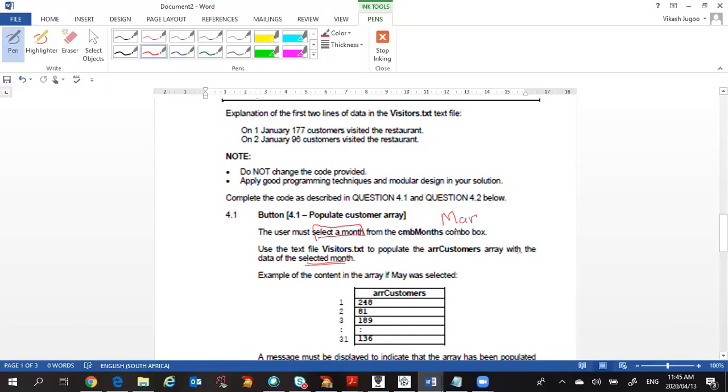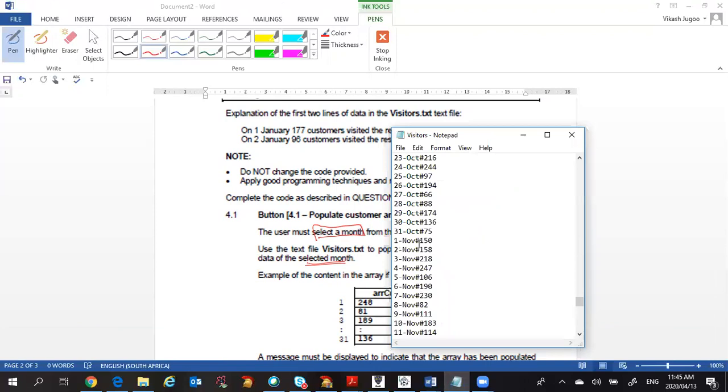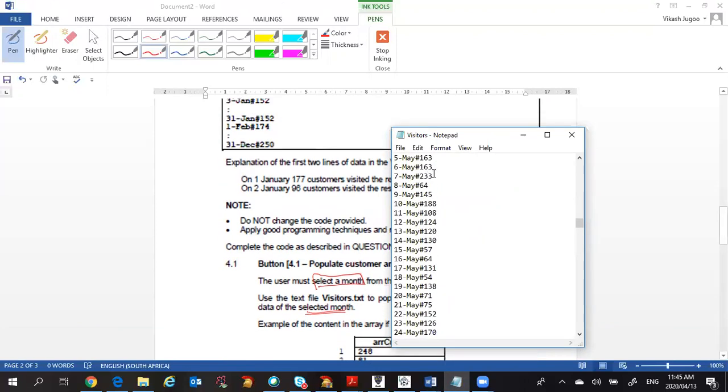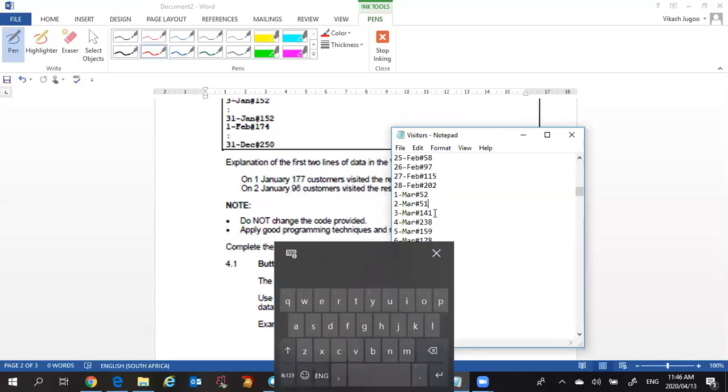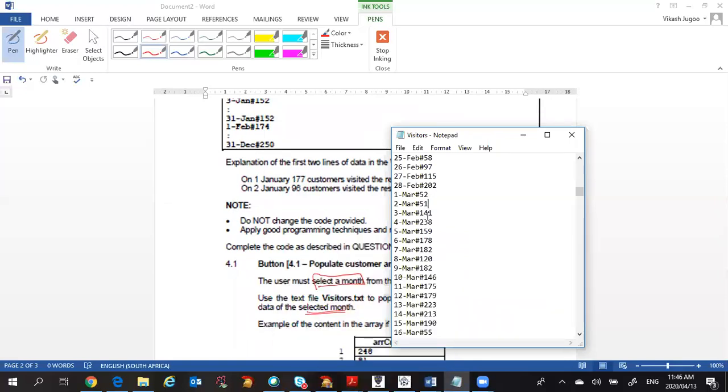So if the month March is selected, let's quickly look at the text file. If I'm looking for the month March, then March starts here. So for each value, 52 will go into the first cell, 51 will go into the second cell, 141 will go into the third cell of the array.